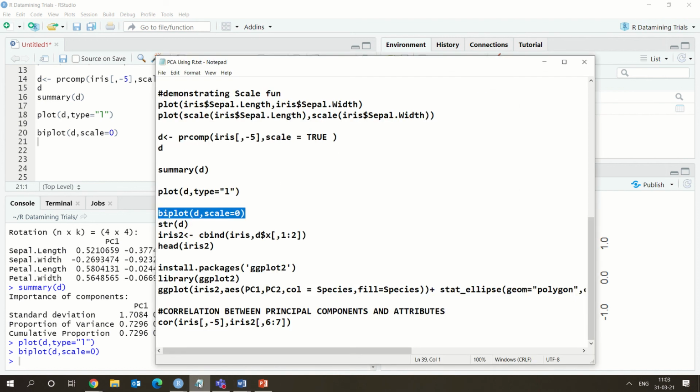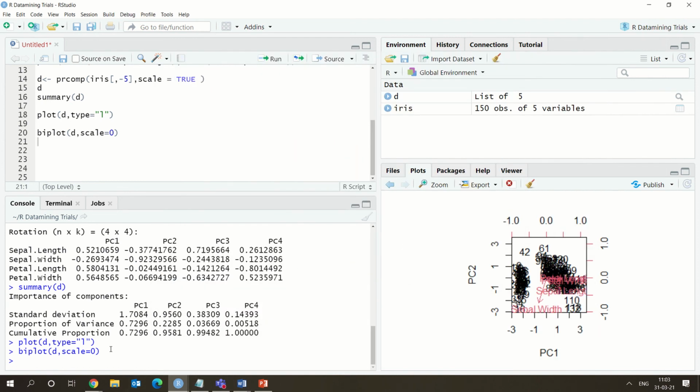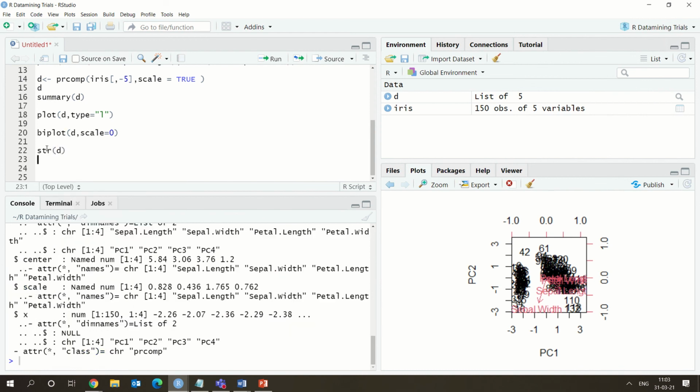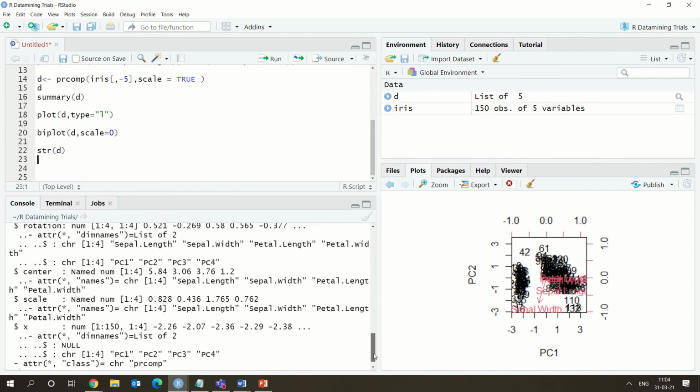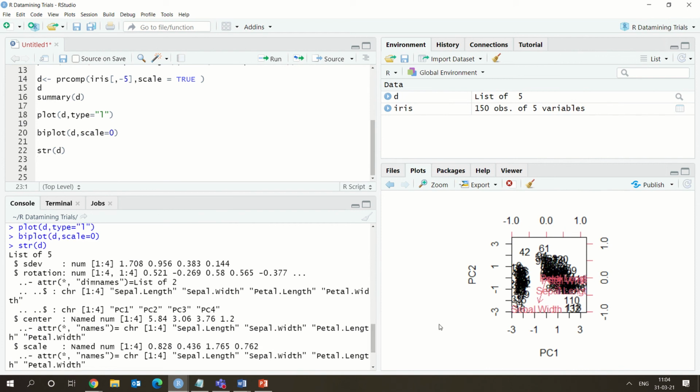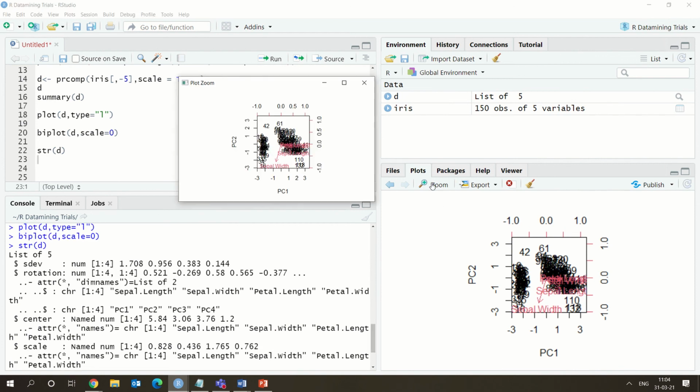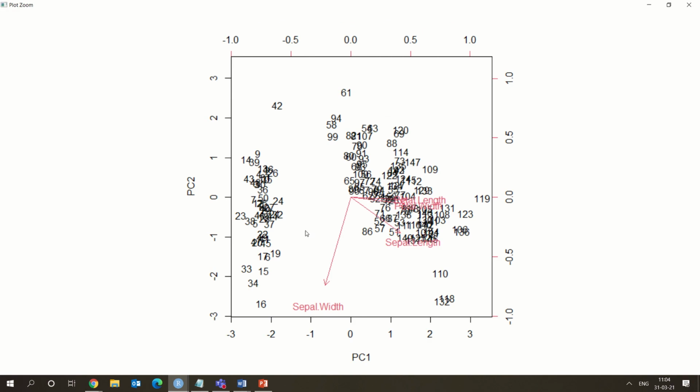Say if you give str of d, you will be able to understand all this. If we zoom this, you could see how the data is spread.